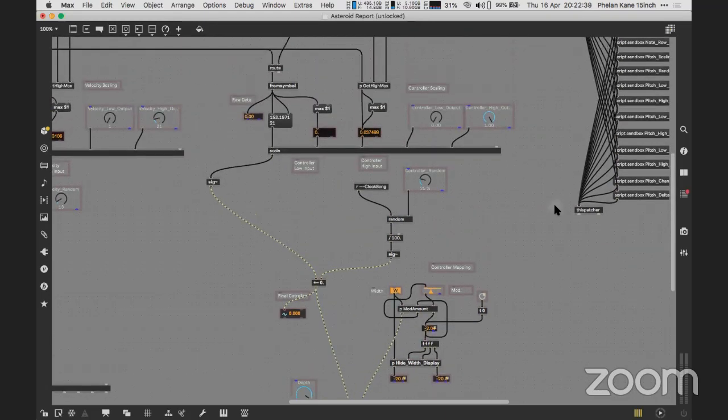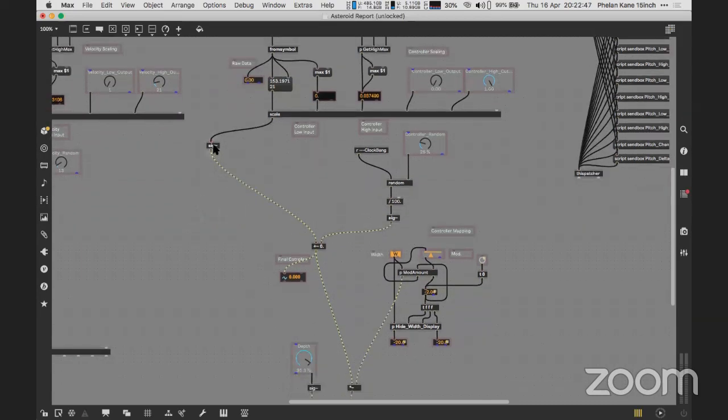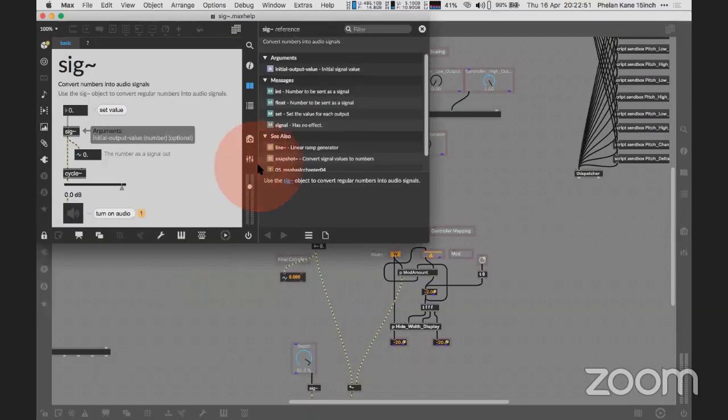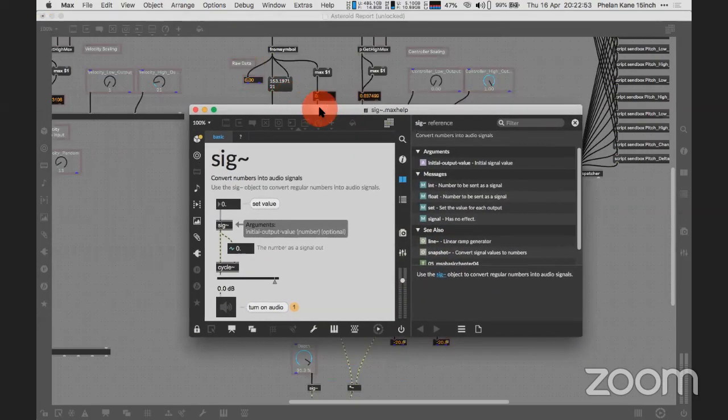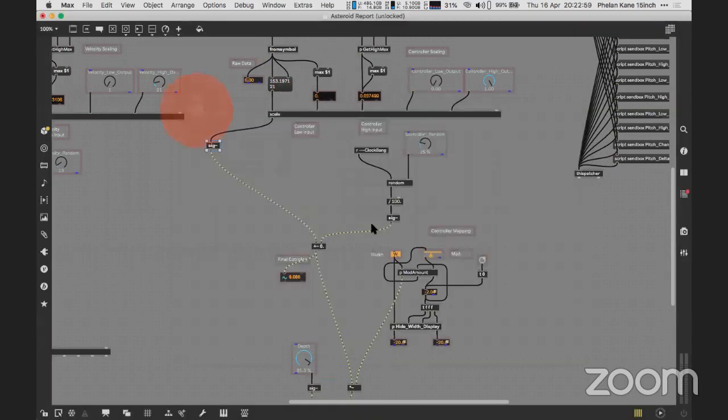So this one's got three sides to it really: pitch class, velocity, followed by some controller-based information, which is actually using a signal object to convert numerical data from our land of Max into what we used to call MSP, into Max signal processing information, the signal path element. So guys, I hope that's a good little overview of what we've got going on this evening with the asteroids example.